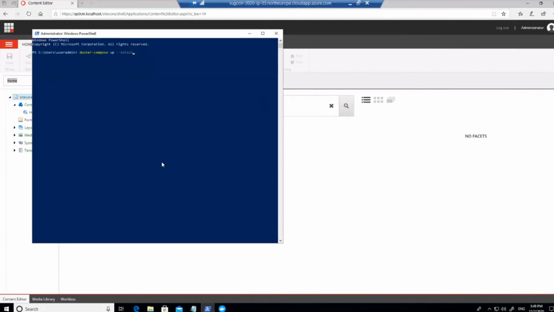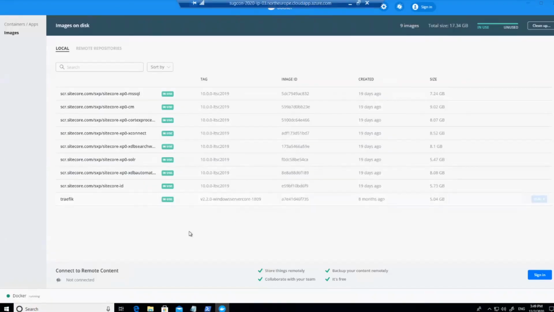As you see here, my last command was this Docker Compose up. What I did was stop the virtual machine several days ago, and this morning I opened it. Then I did Docker Compose down because it needs to be reconnected to the network, and then I did Docker Compose up, and it's just working. So when you have everything working the first time, next time it will work the same way.